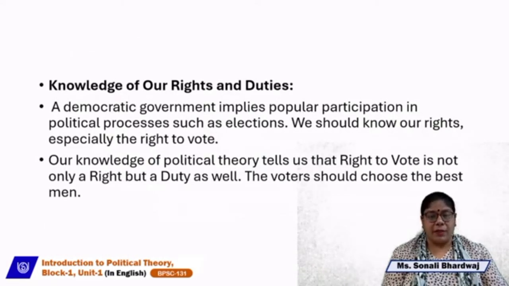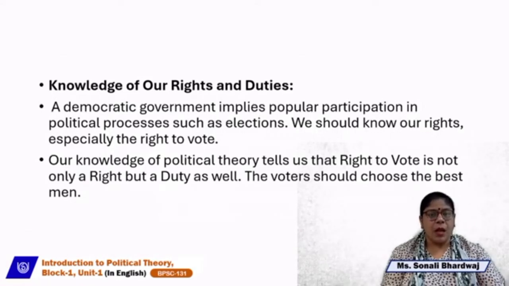Second, knowledge of our rights and duties. When we have knowledge of political theory, then we know what our rights and what our duties are. We know we have the right to vote, and we have duties also, and we should choose the best person and we should also vote. A democratic government implies popular participation in political processes such as elections. So we have knowledge of our rights and duties if we study political theory.